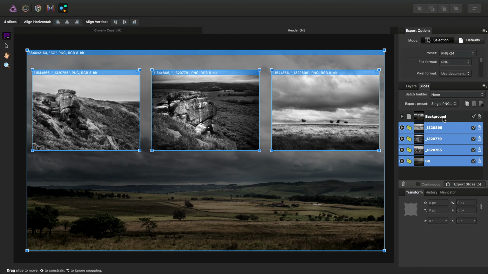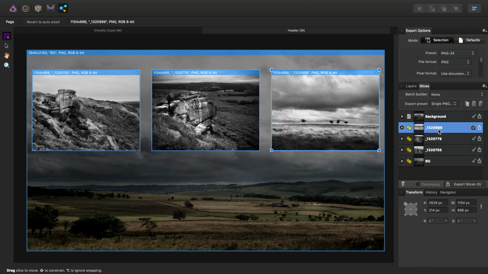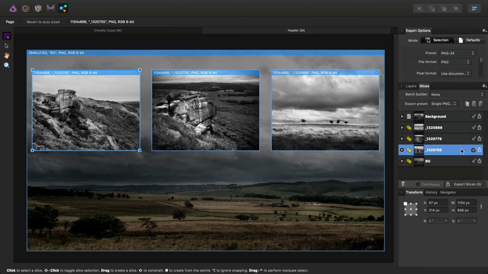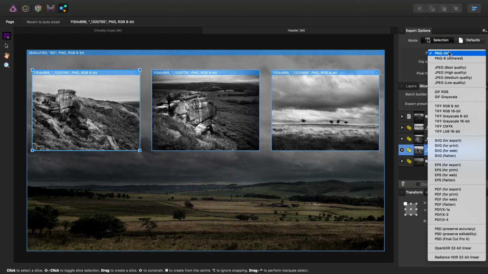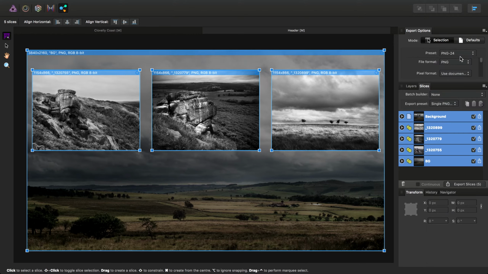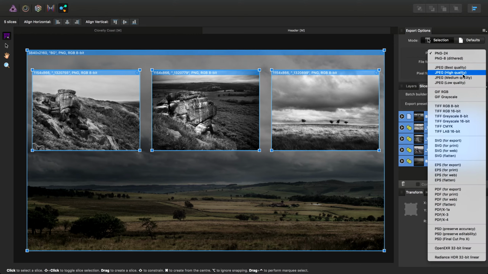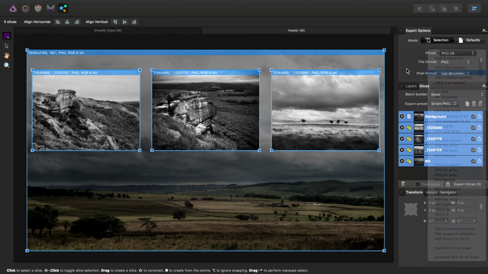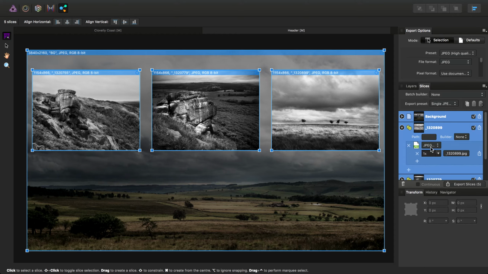So while we're here then, what we can also do is change the export format either for each individual slice, which we could do up here, or we could shift-click to select them all and once again set, say, a JPEG high-quality preset, and they will all change to export as JPEGs.